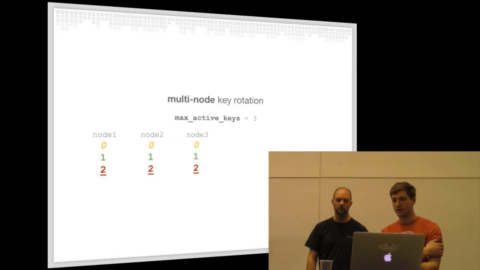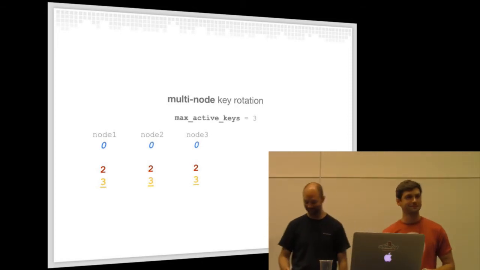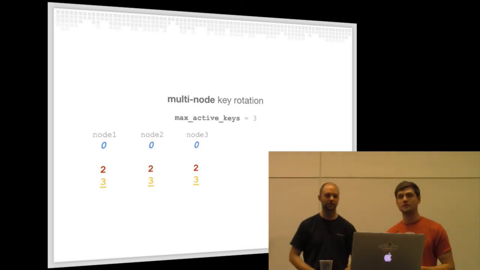So we go to rotate again. Now node 1, we've pruned our first key, but that shouldn't really matter because nodes 2 and 3 won't be signing anything with that key anyway. So at this point, we want to just clean up and continue to push our state. So that kind of shows the benefit of having a staged key and being able to solve that token validation problem in multi-region deployments. No race conditions, yeah. Yeah. So any questions, comments?